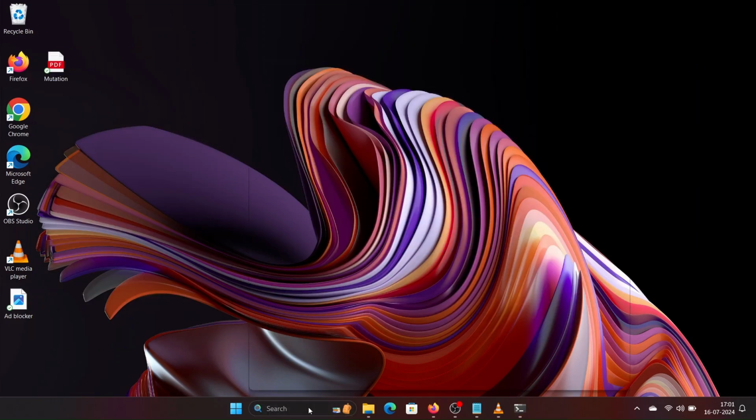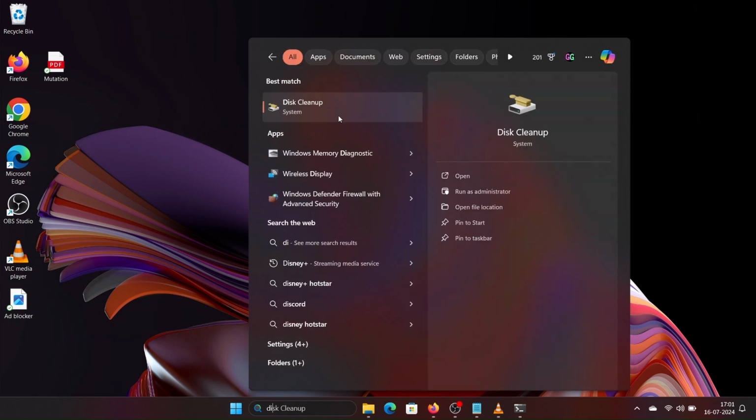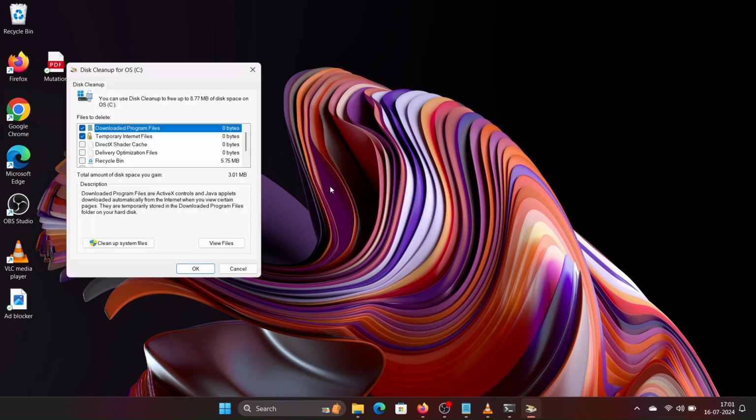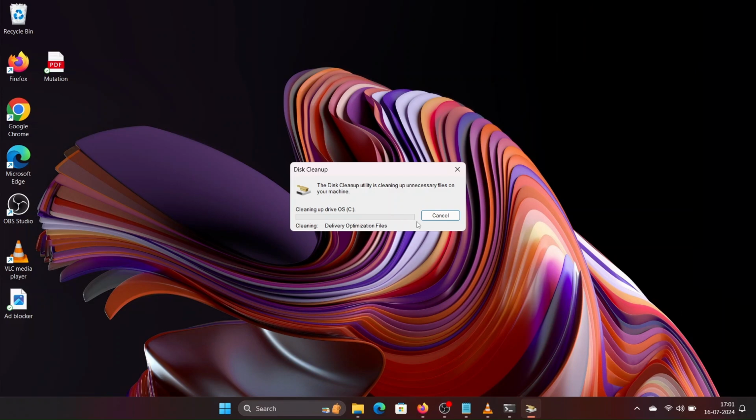The second method is to perform a disk cleanup. Search for Disk Cleanup in the Windows search bar. Click on Disk Cleanup to open the tool. The tool will need a few seconds to analyze the space. Then, check all the boxes in the Disk Cleanup window. Each and every one of them. You may have to scroll a little. Finally, click on OK. Select the option to delete files. This will free up a lot of space on your system.